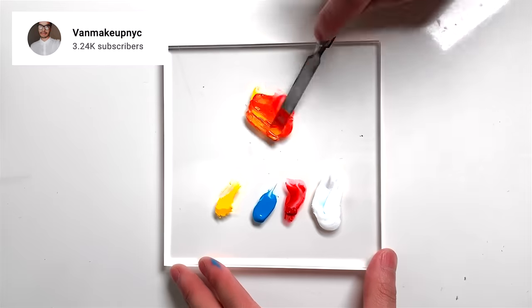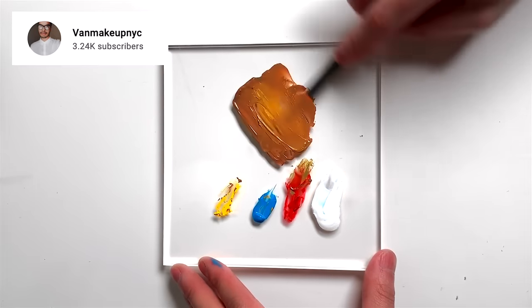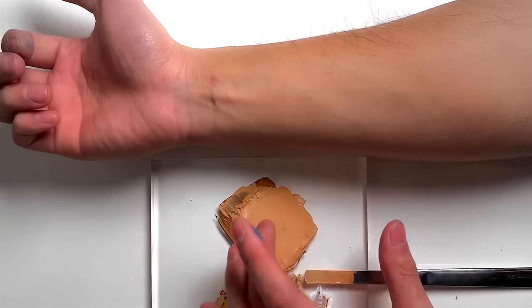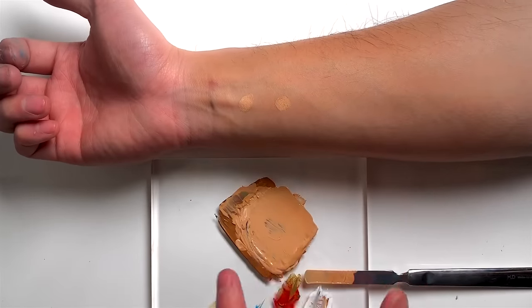So, oh my God, why is this video starting off with hacks that like actually work? So basically the whole, oh my God, that jump cut. So basically the whole concept is instead of using a foundation, you can use dots of red, yellow, and blue and mix them together and they will form a foundation color. And this hack actually does work. And the reason for that is because every single foundation shade out there is a mix of the primary colors plus either white or black to lighten or darken everything. So this hack definitely does work. It's just really, really hard to get an actual good skin color match.